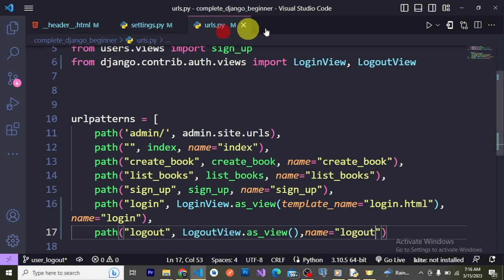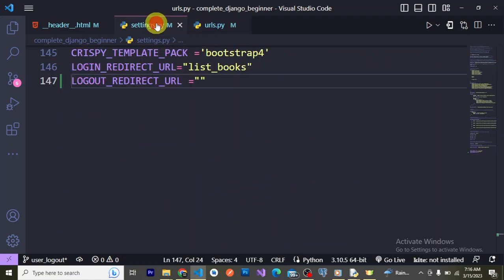So which URL do we want? Let's say redirect us to the login URL, so after logging out the user, redirect them to the login URL if they want to log in again. Let's paste this here.